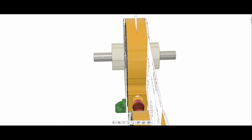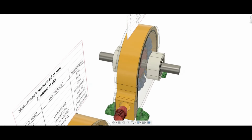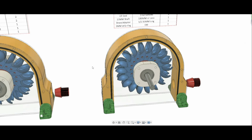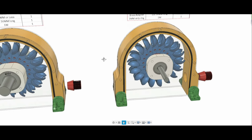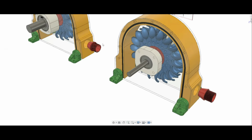If you try to put a motor on the side, or 2 belts, one on each side, it's up to you. I will leave you guys with a time lapse. You can slow down the video if you want to see step by step how I built it, but it's pretty straightforward. It's pretty easy to build.